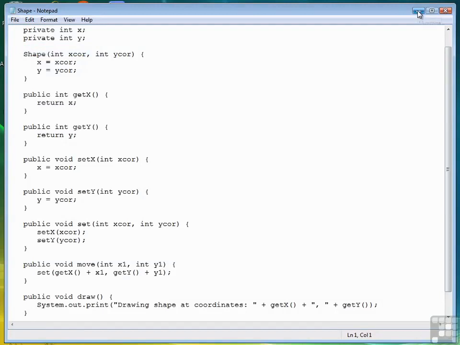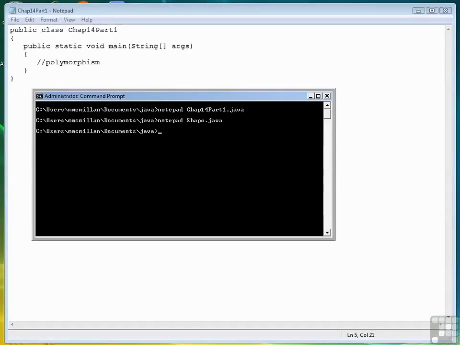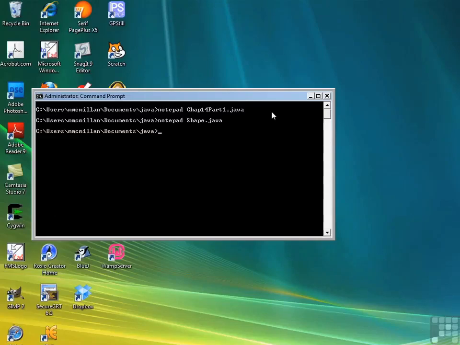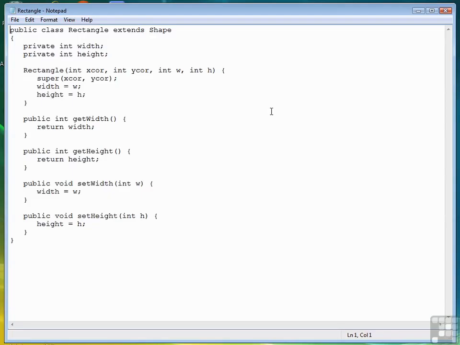Now, the draw method, of course, is different for each type of shape. A rectangle is not drawn the same as a circle. So let's look at how we might create the methods for those two. Let's go to rectangle first. So there's our definition. We might write public void draw.